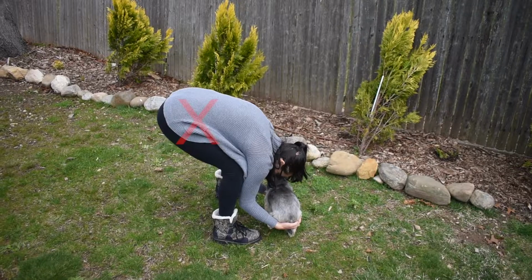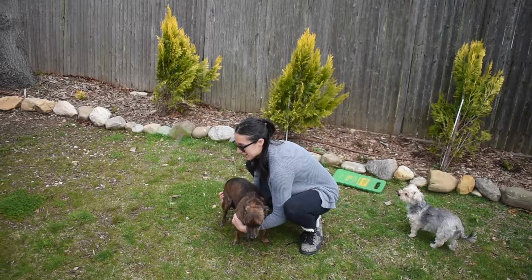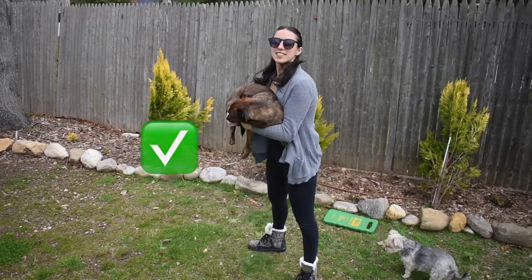Number one, you want to be really careful when you're lifting, so you're not just bending over and lifting. You're bending your knees, keeping whatever you're lifting close to your body as you lift to protect your low back. You also don't want to be holding anything heavy and twisting at the same time.